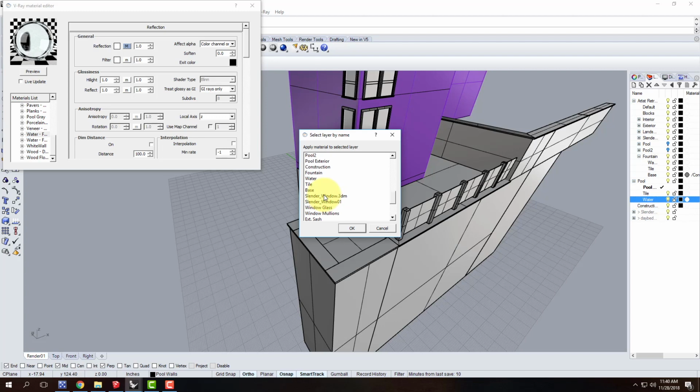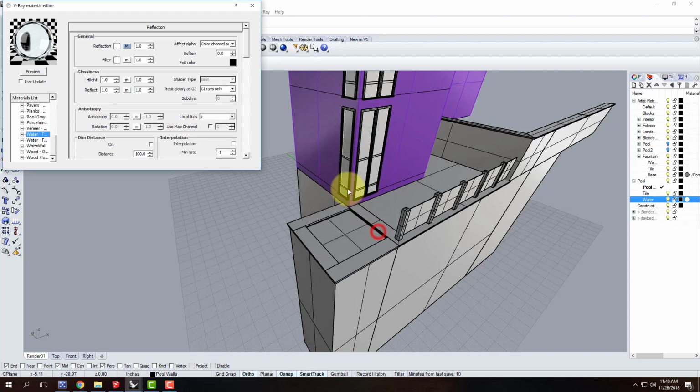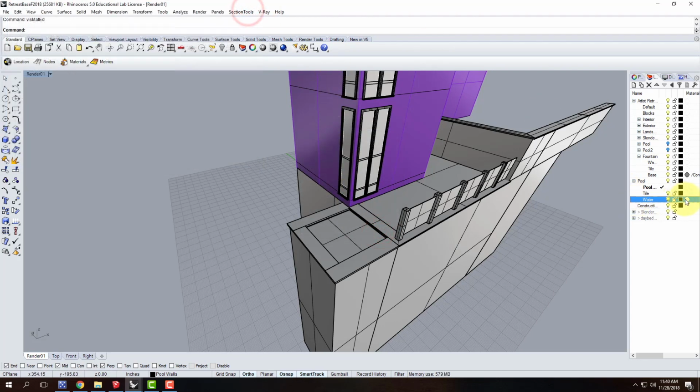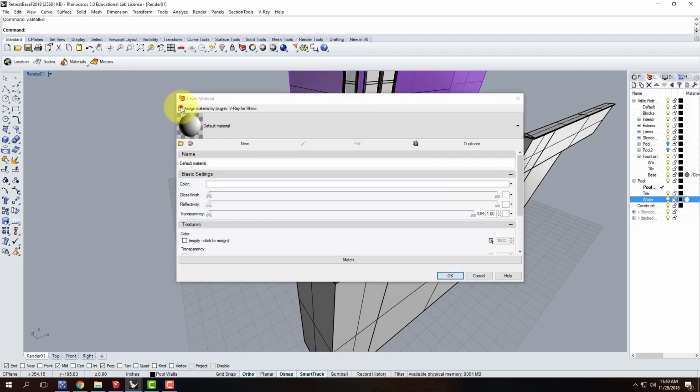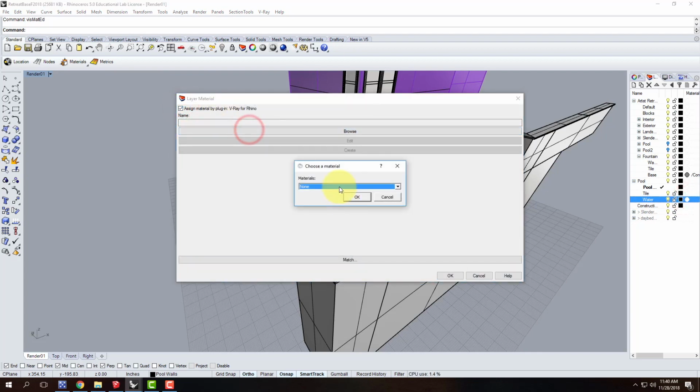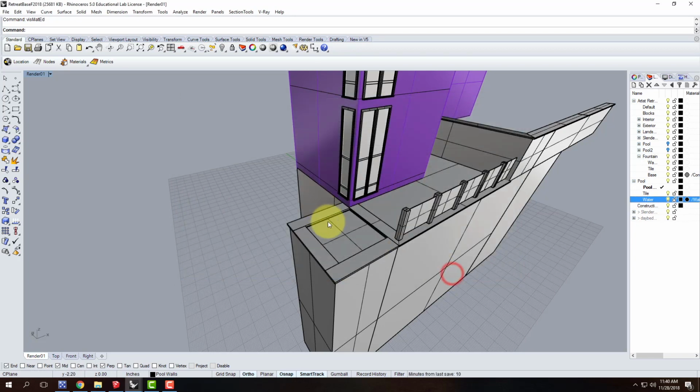I've used this same file a couple times, so I have lots of pools. Let me do it the opposite way. I'm going to apply the material here because I can't find it. And here is my water fountain. There we go. So that's then applied to this material.